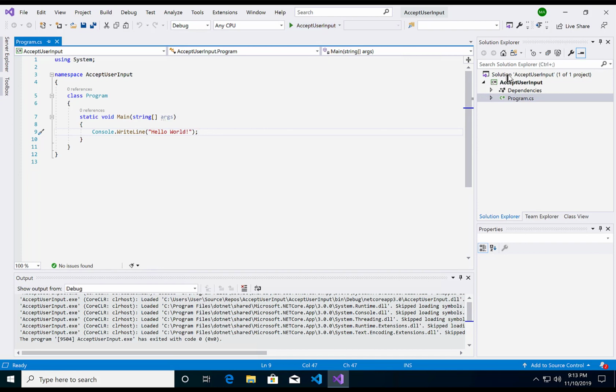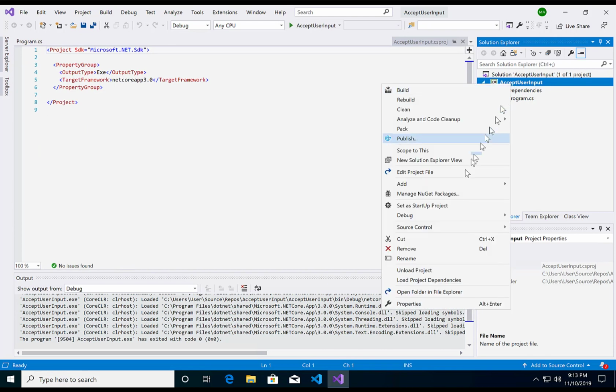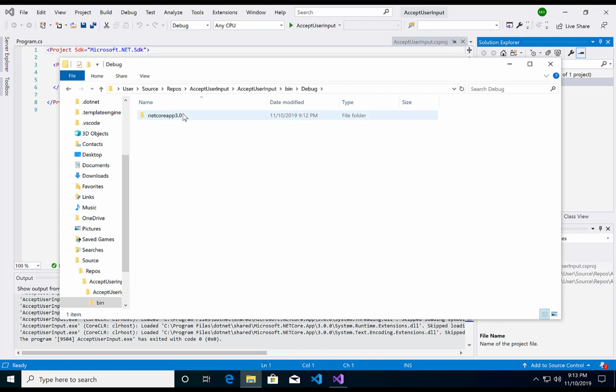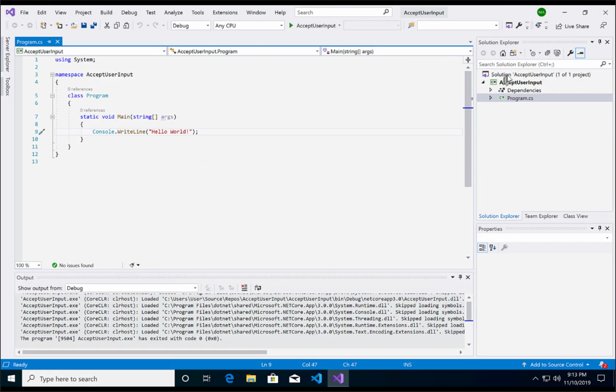If you want to run the application from the command line instead of through Visual Studio, navigate to where our project is located. Then open the bin directory, next debug, and then netcoreapp3.0. Here we can see a few files, and one of them is acceptuserinput.exe, which is our console application generated by the Visual Studio build command. When we actually execute our program, what happens is that we go line by line and interpret what should be done. Since line 9 is the instructional command, the application will execute it and print hello world as the output.